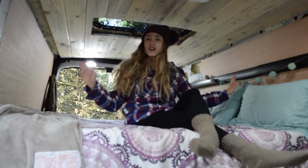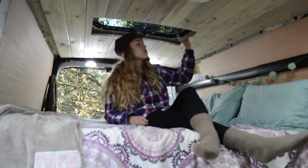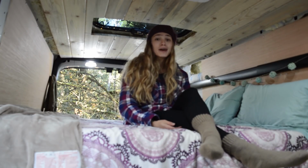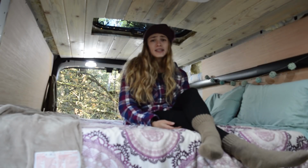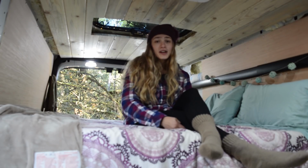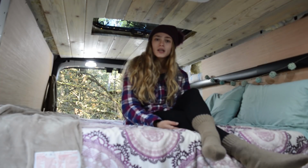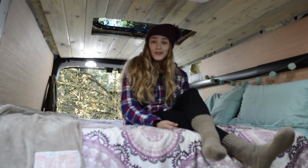Only some of my walls are in, as you can see. I hadn't finished framing out my sunroof and a couple other things, but it has what it needs right now, a bed, which is the most important, and I have enough snacks in here right now to get me through. The downfall is I've been spending a lot of money eating out, or just more open to meeting up with people and going out to eat. A lot of money on coffee.